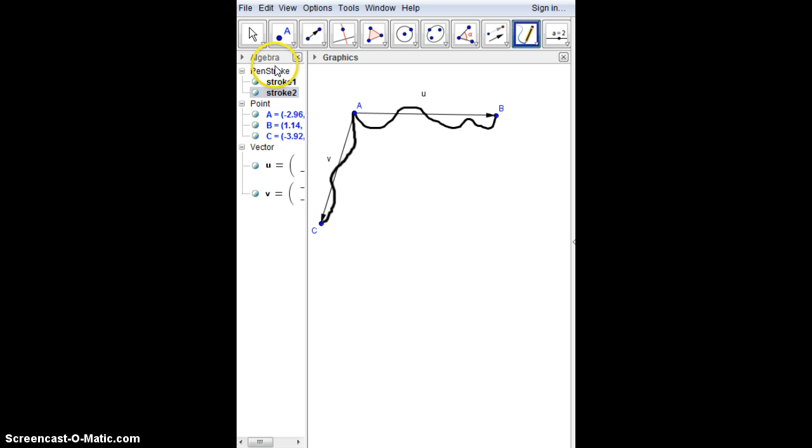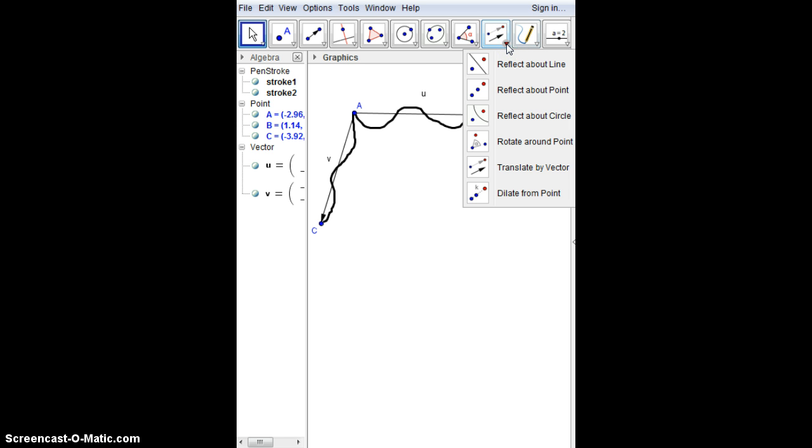Okay. Hit escape again once more, and as you see, we've created a figure. And it works, and it looks kind of weird right now, but it's not connected. So what we're going to do now is find this tool. Oh, for me it's up again on my hotbar. Translate by vector. But what we're going to do is pull down this pull-down menu and go back down to it. Translate by vector.